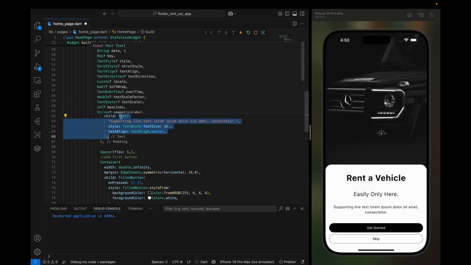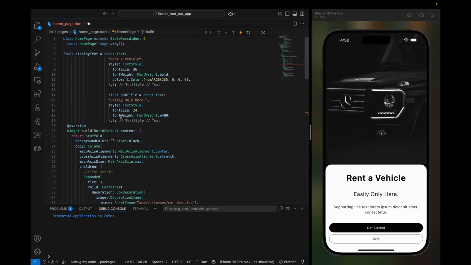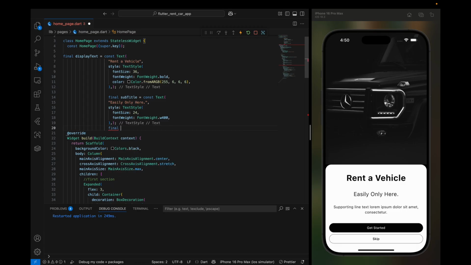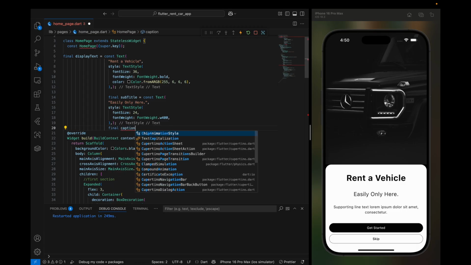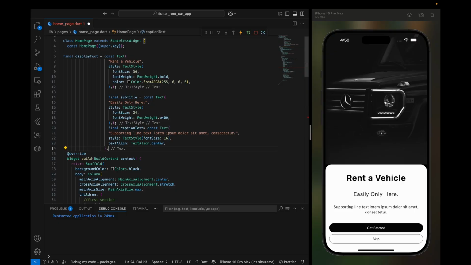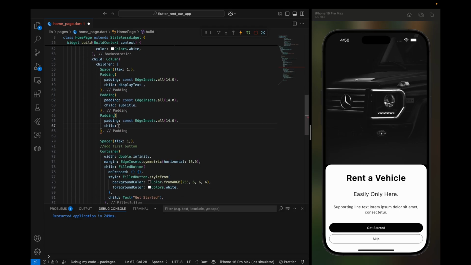And now let's do the same thing for this last text widget. Come right here, final, and this will be caption text. This will equal a constant, paste it, and add a semicolon. Copy this caption and paste it right here.